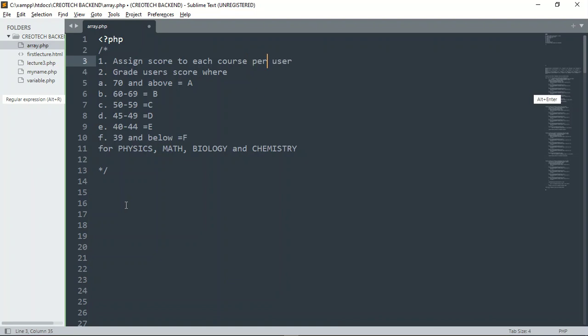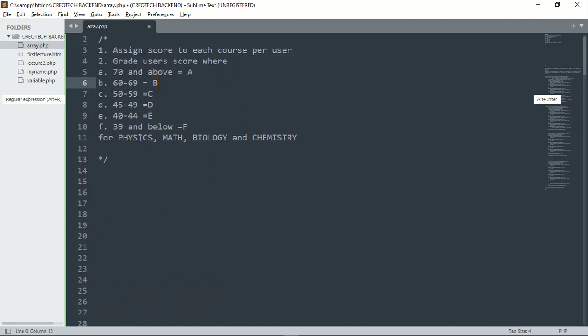We are going to declare a variable which is going to be an array, and that variable is going to be the score of the user in a course. Number 2, we grade the user score, where 70 and above is A, 60 to 69 is B, 50 to 59 is C, 45 to 49 is D, 40 to 44 is E, and 39 and below is F. We have physics, mathematics, biology, and chemistry.